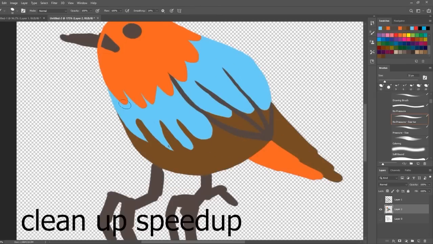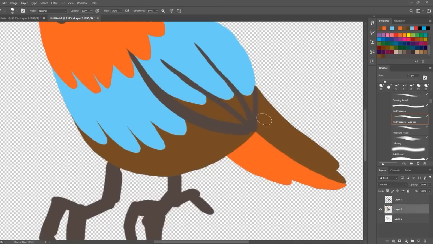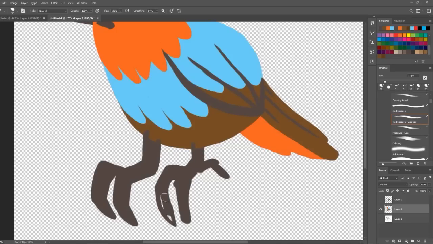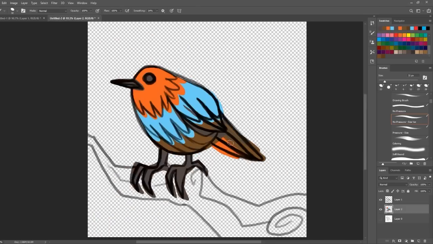Here is more of me separating the blue feathers apart using the brown. Use the brown to clean up the tail, and do the same with the orange. Take the medium gray and draw some lines coming down from the bottom of the wing through the tail, creating feather lines. Clean up the feet using the medium gray, thickening the feet. Do the same with the beak.